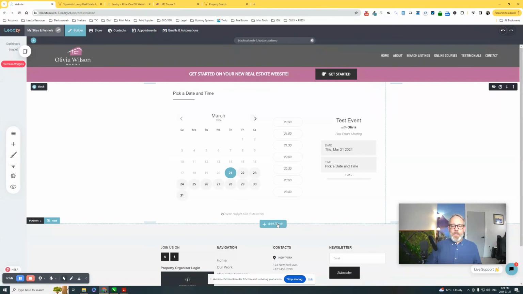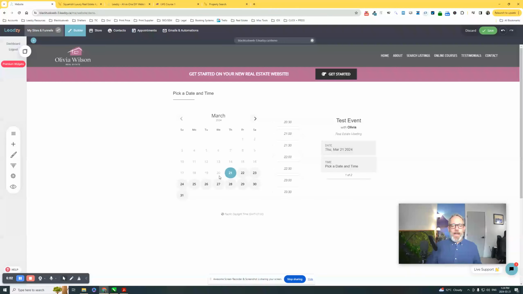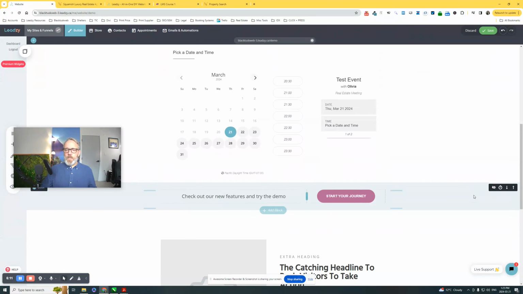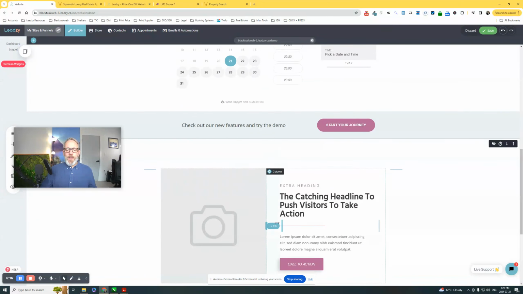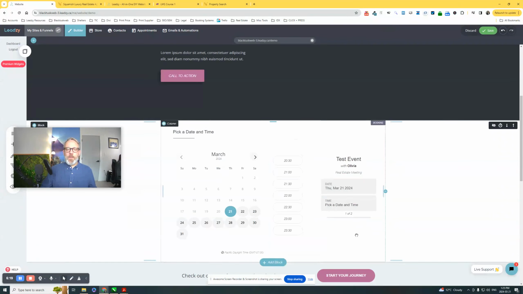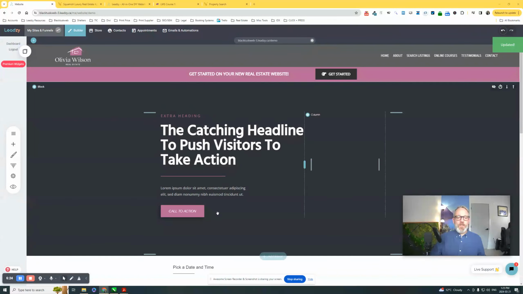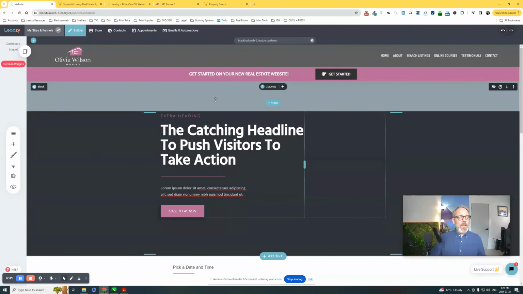And then if I wanted to add some other blocks around this, I could add some other, let's see here. We can put a call to action below here. We can add another block in here and put a hero section here. We'll move this over, and then I'll just move this one up to the top. And so now I've got this hero section, my appointment booking, and then I have my other call to action down below, and then my footer down here. And that's it. It's that easy to build out a page on your Leadzy website that fast as well. You just have to put your content in. And even with that, we have some AI tools that help you develop your content too within Leadzy.